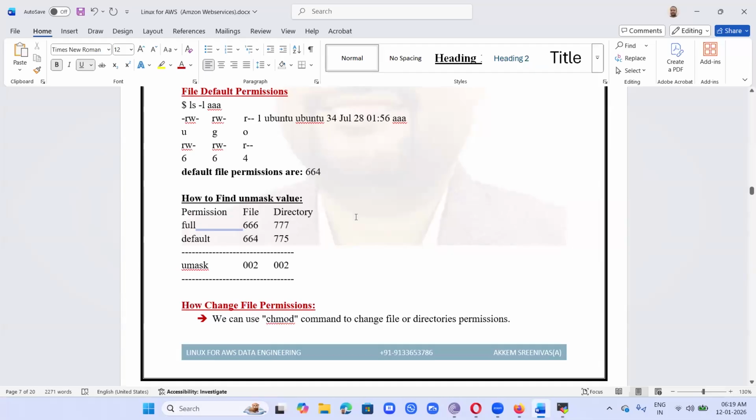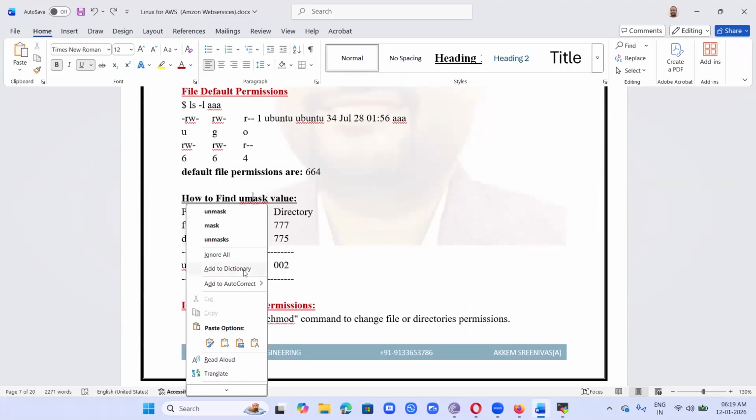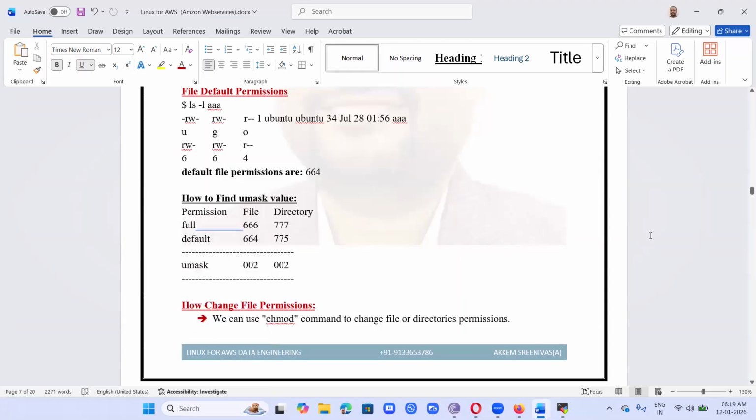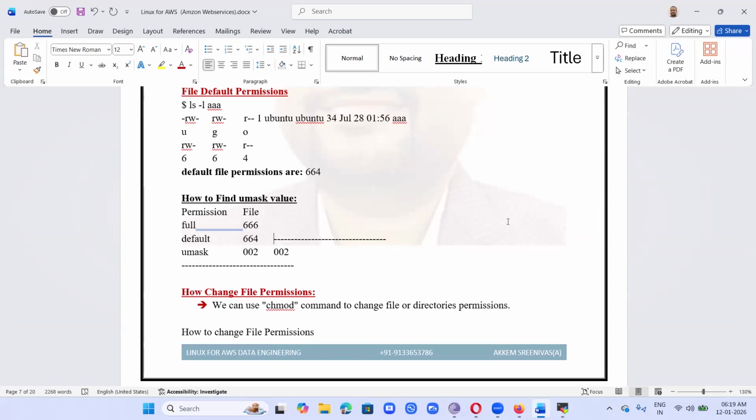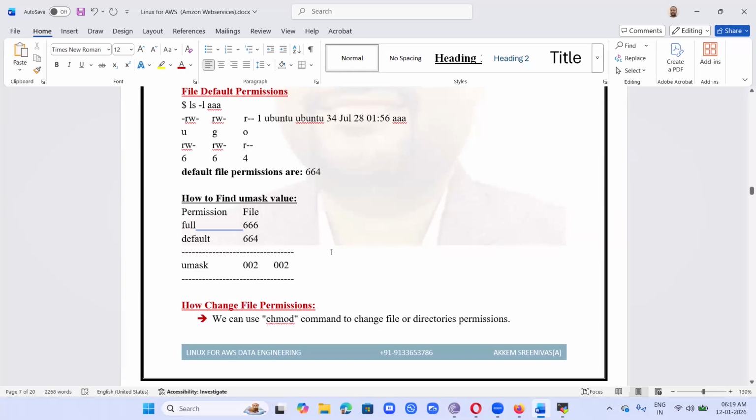There is a concept called umask. The file umask value and directory umask value we will discuss separately. What is the umask value of a file?